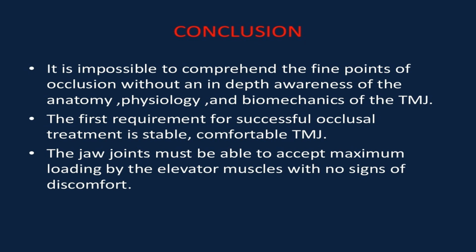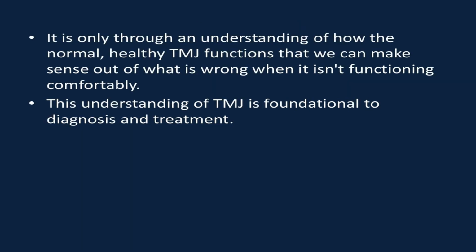99. Conclusion: it is impossible to comprehend the fine points of occlusion without an in-depth awareness of the anatomy, physiology, and biomechanics of the TMJ. The first requirement for successful occlusal treatment is a stable, comfortable TMJ. The jaw joints must be able to accept maximum loading by the elevator muscles with no signs of discomfort.